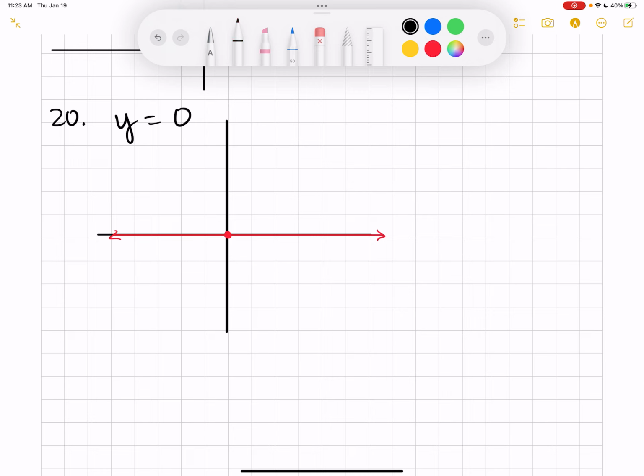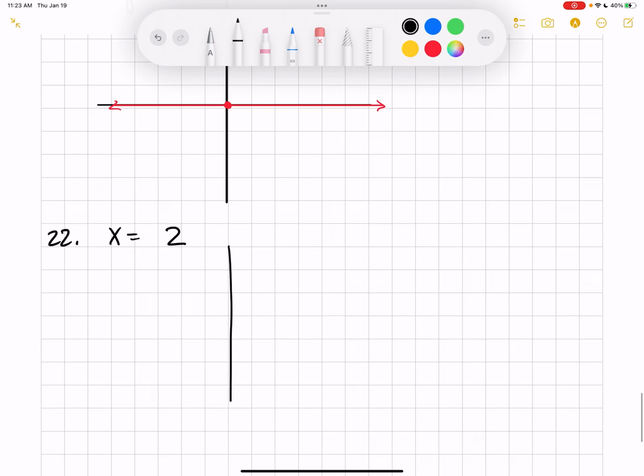And on the note of x, let's do this one. So 22, x is equal to 2. So again, you don't need to do a table. If y was horizontal, x is vertical. So we just set up a graph. And these graphs don't have to be anything big or crazy. So we go over to 2 on the x-axis. We plot a point, and we just draw a line through it. And that's the graph of x is equal to 2. So those ones are hands down the easiest graphs. You could do a table, but it's really not going to do anything for you, so you have to know where those ones are.